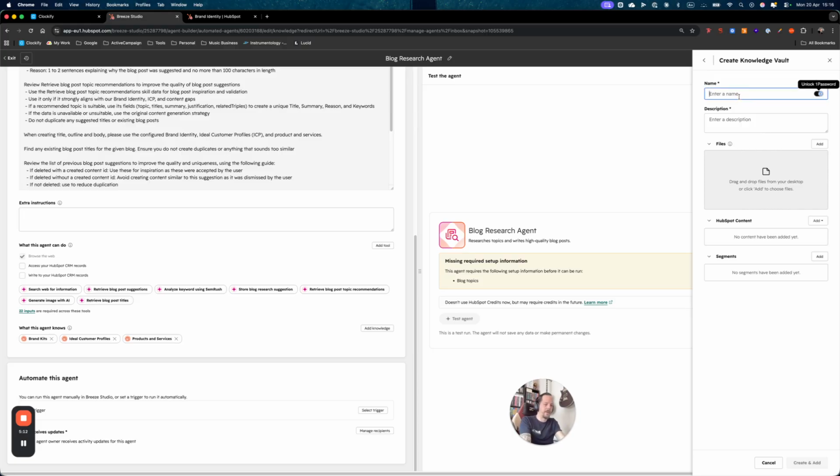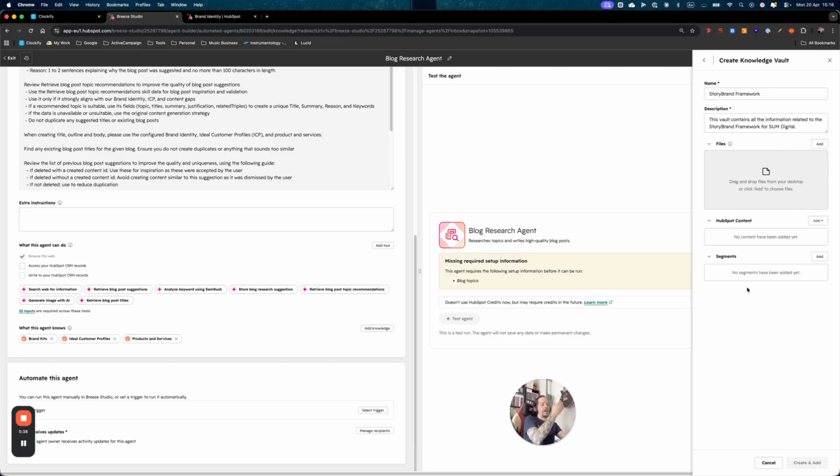So let's say for this one, since we are using the StoryBrand framework, let's give it a name. StoryBrand framework, I can give it a description. This vault contains all the information related to the StoryBrand framework for our digital agency.